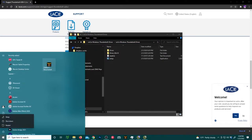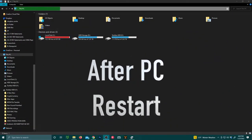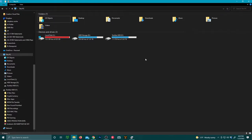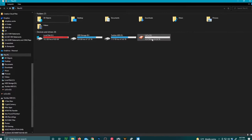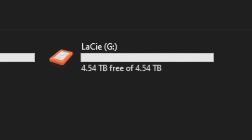Now, the restart was a crucial piece of having the external hard drive recognized by the PC. You can see it took a couple seconds. I unplugged it and plugged it back in as well. Once I did that, it started up and was recognized. One quick note is that the external hard drive only gets about 4.5TB of storage. That's for any external hard drive.